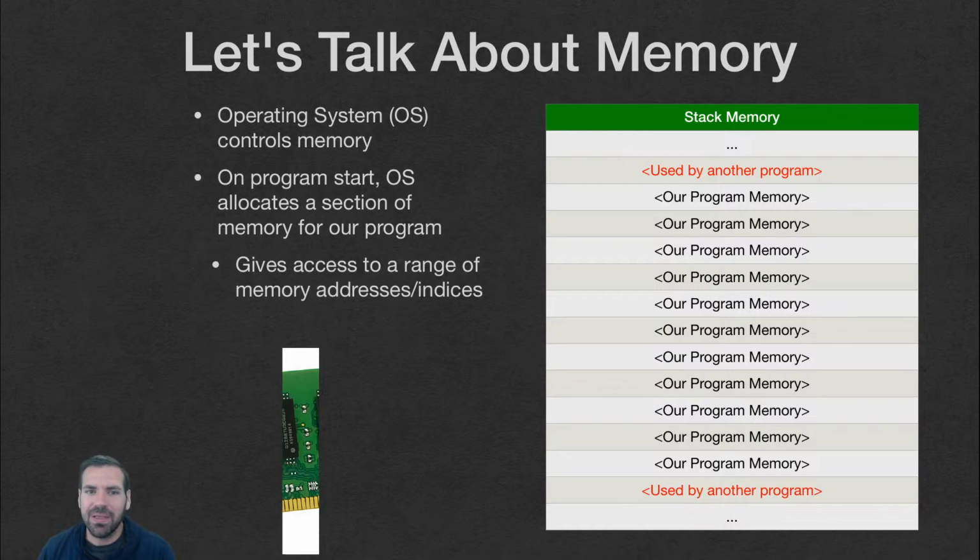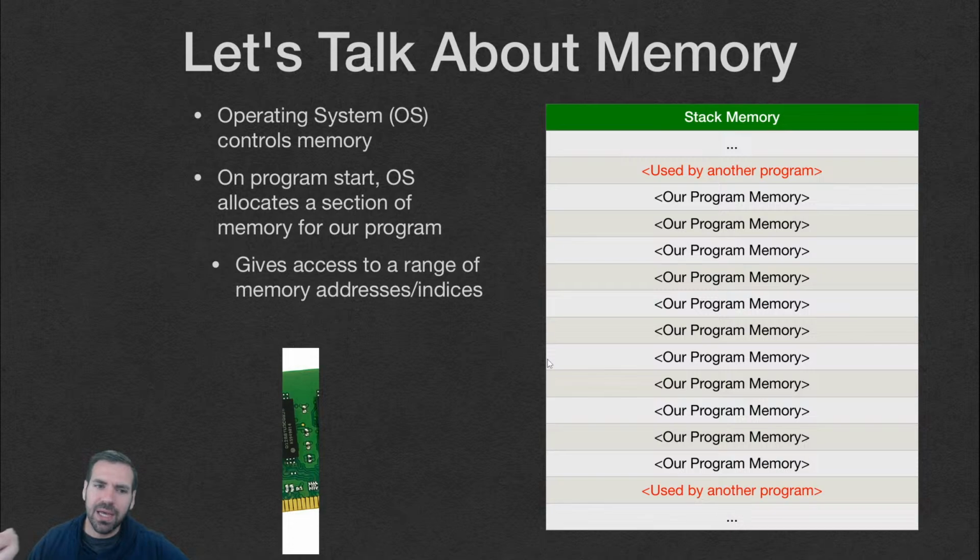In Java specifically, our program is talking to the JVM, the Java Virtual Machine, and the JVM is talking to the operating system. So we can have an intermediary there, but at some point, memory has to come from the operating system. The operating system is what controls memory usage. So at some point, our program's request has to make it to the operating system. We're going to say, hey, operating system, I need some stack space, because I'm about to run and I need some memory to be able to write things down.